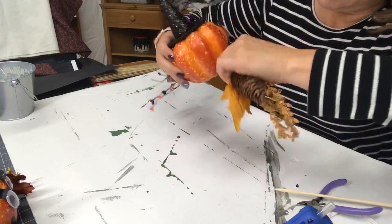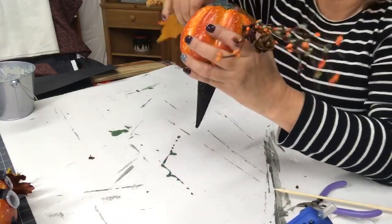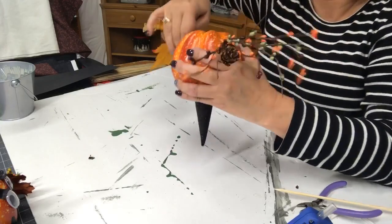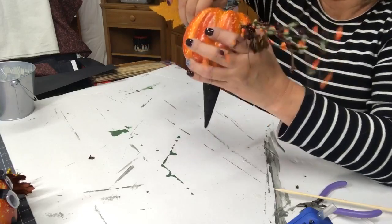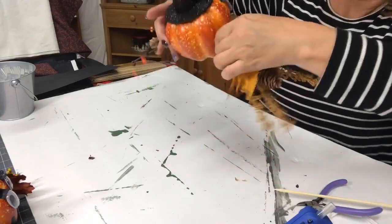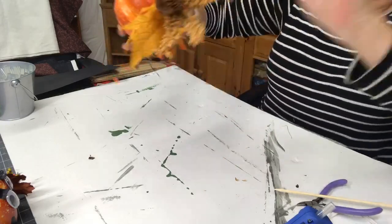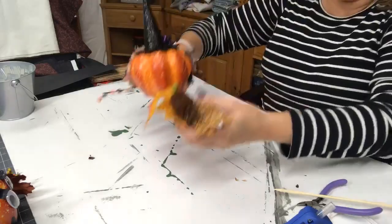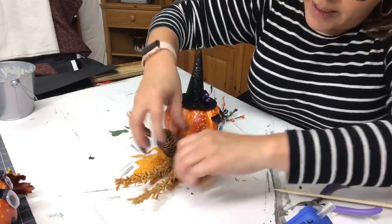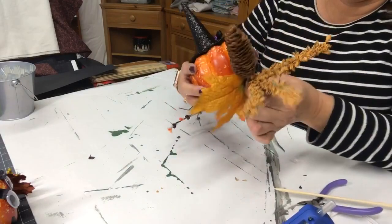Come on. This one's a little thicker, so it doesn't really want to work with me too well. But I will show it who is boss. And I think this one actually looks pretty good. So I'm going to set this down and make sure that this is where I want it. And it is. I think it looks cute. So that leaf is there.